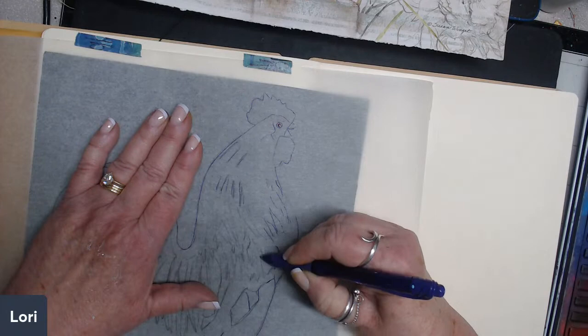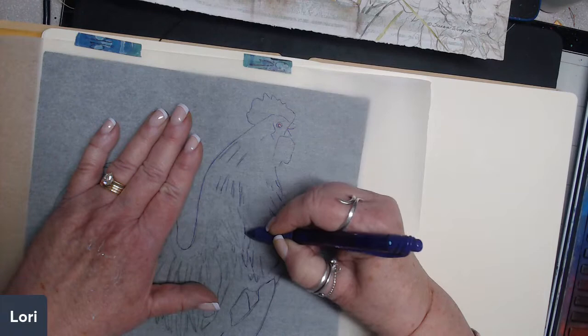So I'm just making little guidelines here where I can put some feathers.